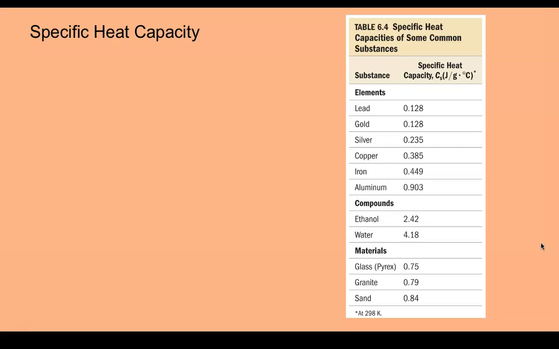If you've ever been to a sporting event, usually in the wintertime, high school soccer, best thing to do is you sell baked potatoes. Well, when you sell baked potatoes, what do you wrap them in? That's right, aluminum foil. Wrapping them in aluminum foil, when you take them out of the oven, after being in there at 350 degrees for an hour and a half or so, they will stay hotter longer because it's a very small number. So all the materials you guys use in cooking, as well as plumbing and things of that nature, are chosen partly because of their specific heat value.